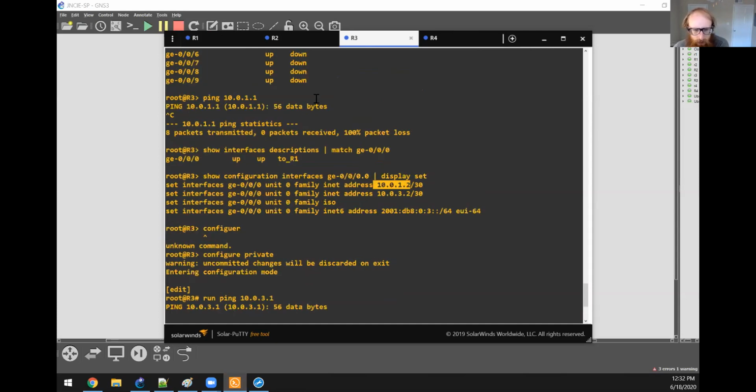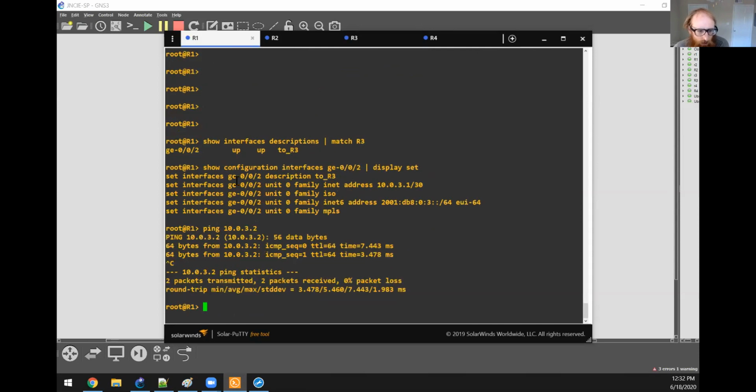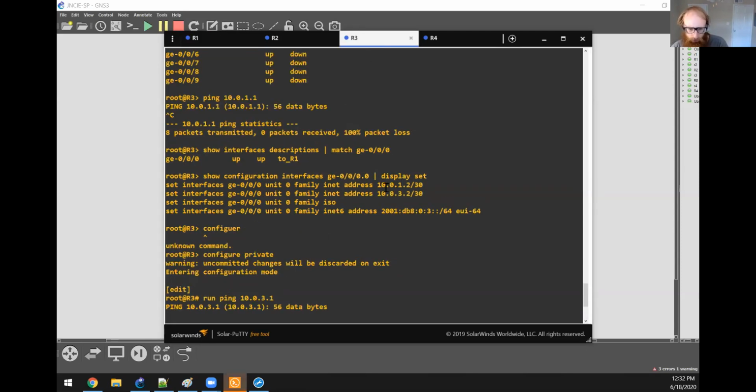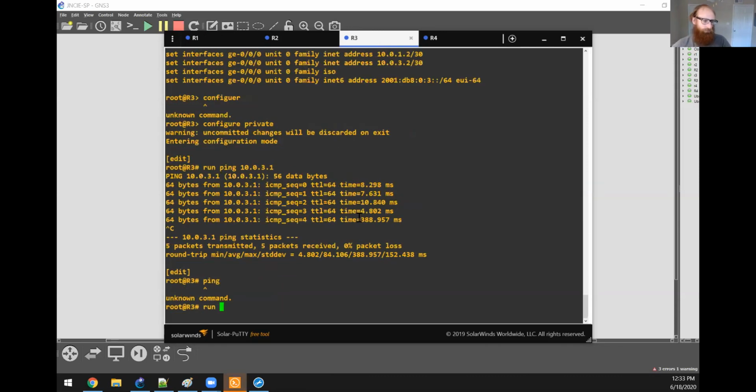It's because the other side of this link, which is router 1 GE000, so let's take a look at, 002 is the other side of this link on router 1. It's because that does not have that address on it, is why it can't ping. It has nothing to do with it being a secondary or a primary address.